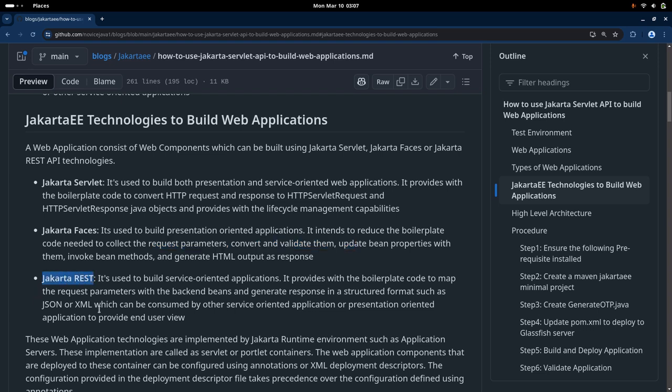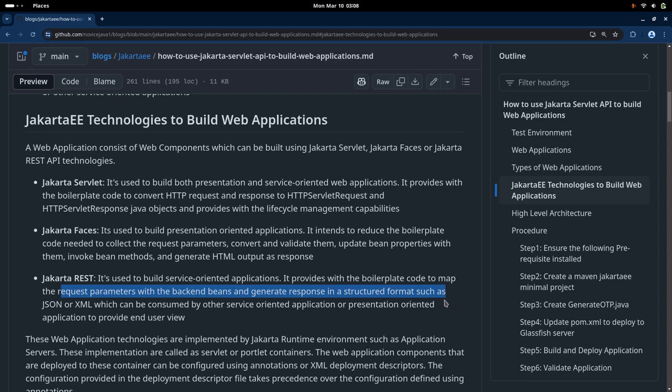Now let us try to understand about Jakarta REST. So Jakarta REST is used to build service-oriented application. It provides us with the boilerplate code to map the request parameters with the backend beans and generate response in the structured format.